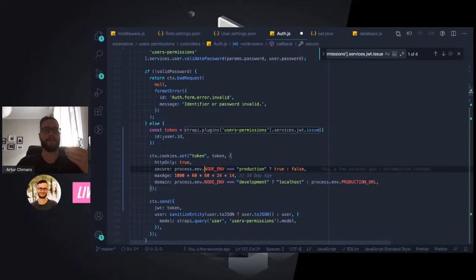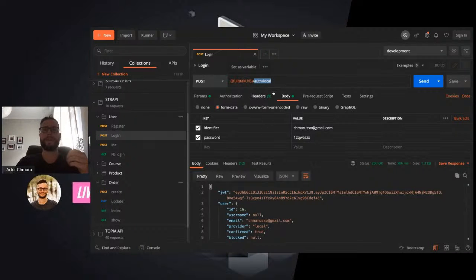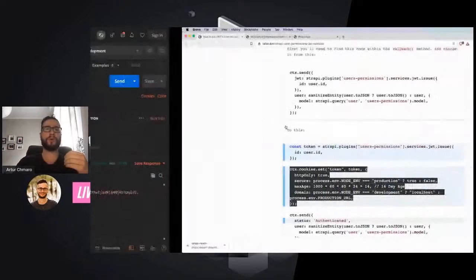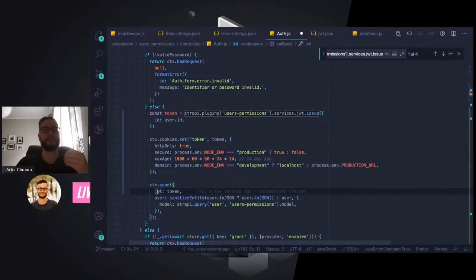So this code is fired every time somebody uses the authentication endpoint. This code will be executed when we are calling auth/local. And if we pass the correct email and correct password, Strapi should return not only the JWT token, but also the cookie.